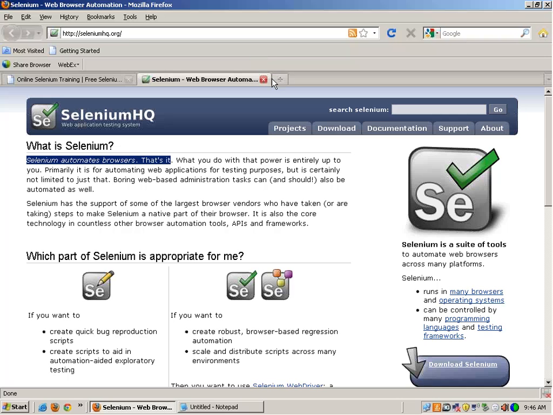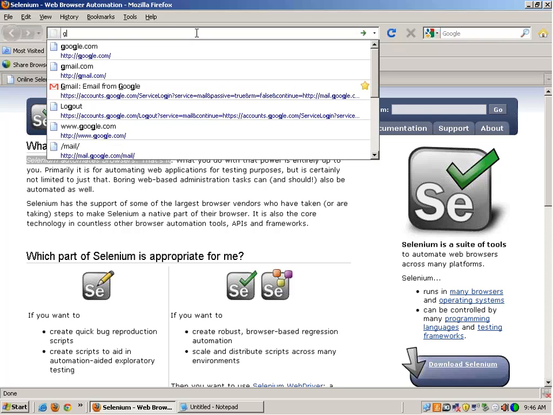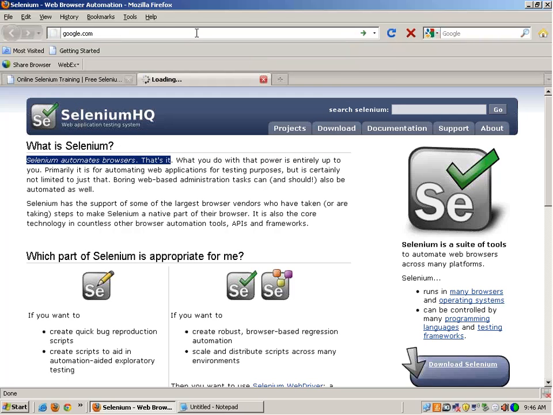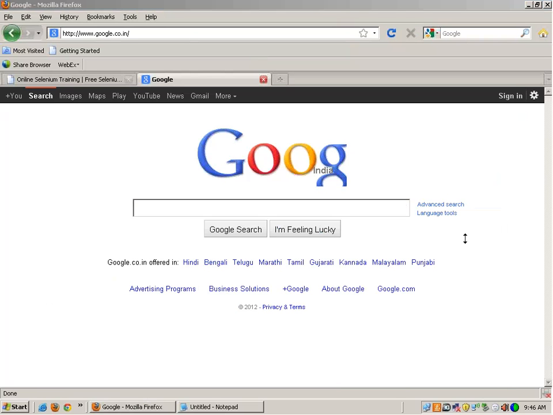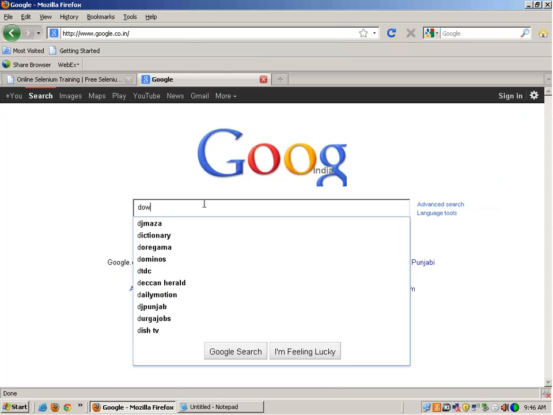The first thing is that you need to download and install Java, which I think all of you have done. The second thing is to go to Google and just type download Eclipse.